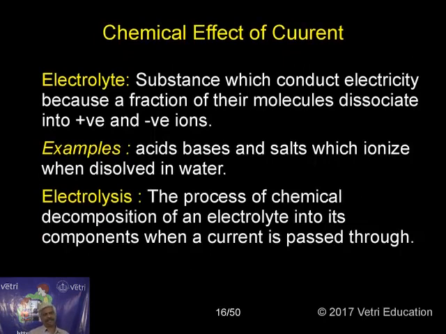So, we are separating the four fields. Number one is heat produced due to current. The second one is called the thermal effect of current. The third one is called the chemical effect of current. The last one is called the magnetic effect of current. Electrolyte, we already saw in the second unit itself in EMF.